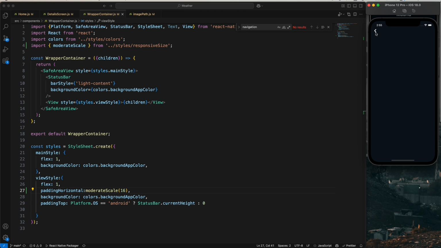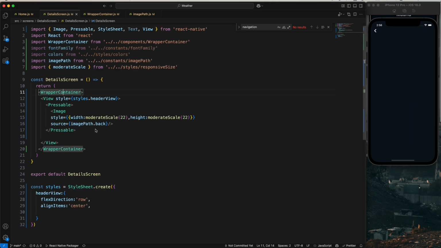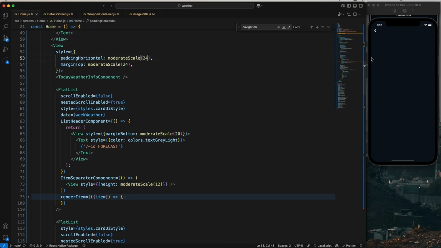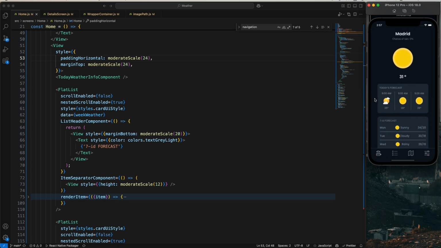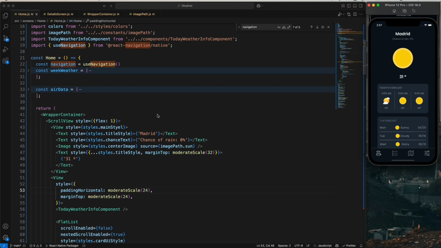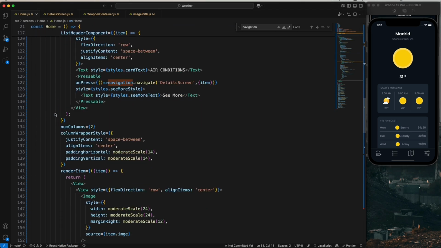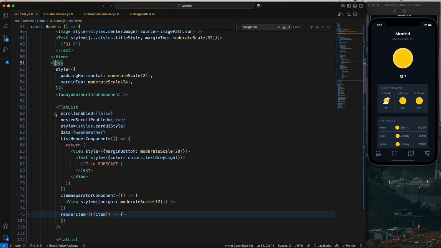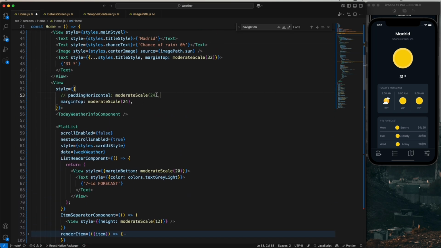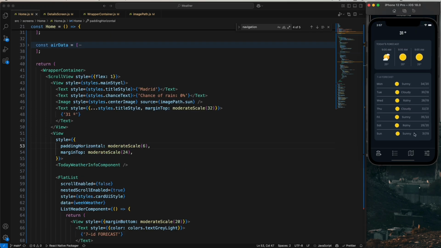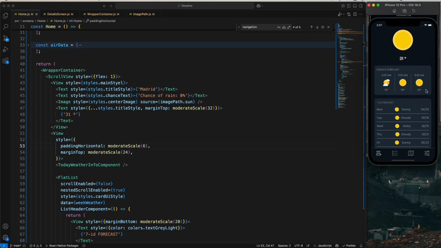So let's see in our other screens also. We have changed the main component. For that I'm going to the home screen also, and we already have changes. Let's see the home screen first. In the home screen you can see we have a lot of spacing from the right and left. So let me find the main view. This is our main view. You can see we wrapped everything in one view. Since we already defined the 14, let me remove this and assign the 6. Also we do not need this indicator.